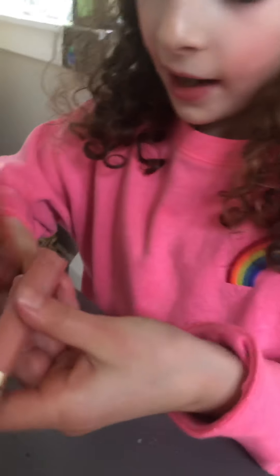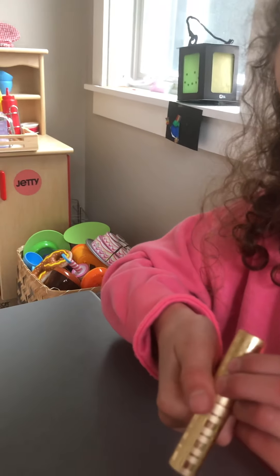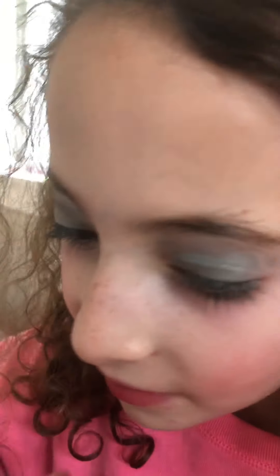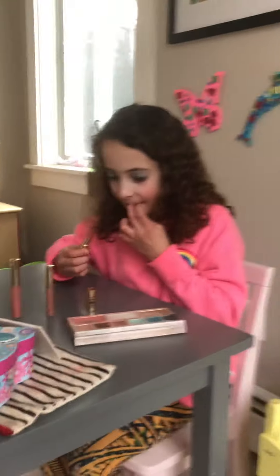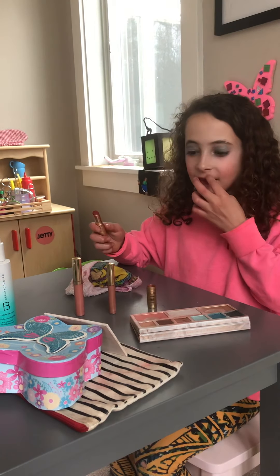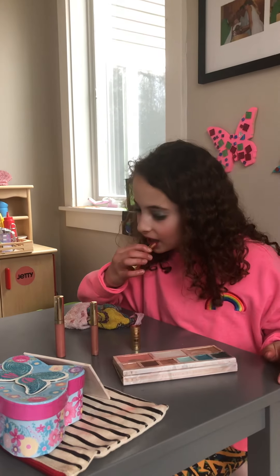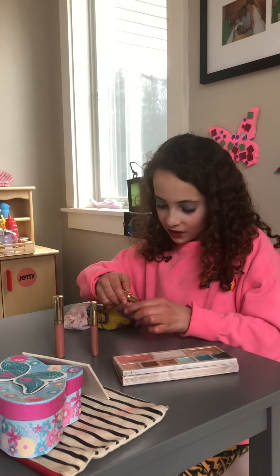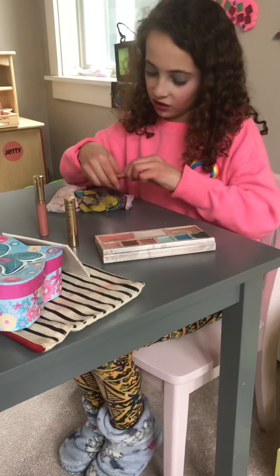Once you do that, you're going to put your brush down and grab your lipsticks or lip glosses. I have bare shimmer, peach pearl, and little black dress. I'm going to put little black dress on — it's really dark. And if you mess up, you can always get your wet cloth and take it off and try it again. I'm also going to put on peach pearl, and this just makes it a little shiny, not so plain.